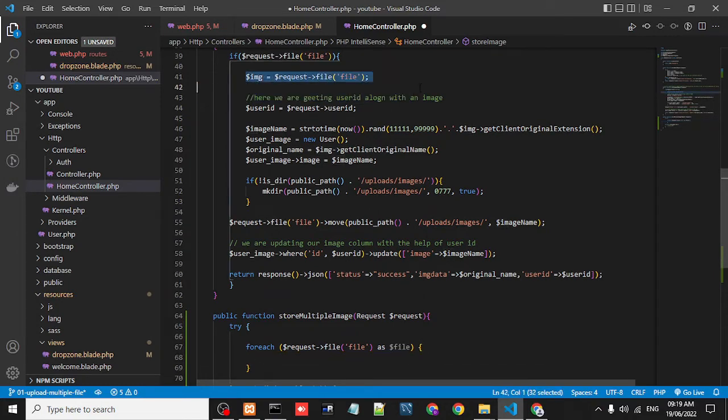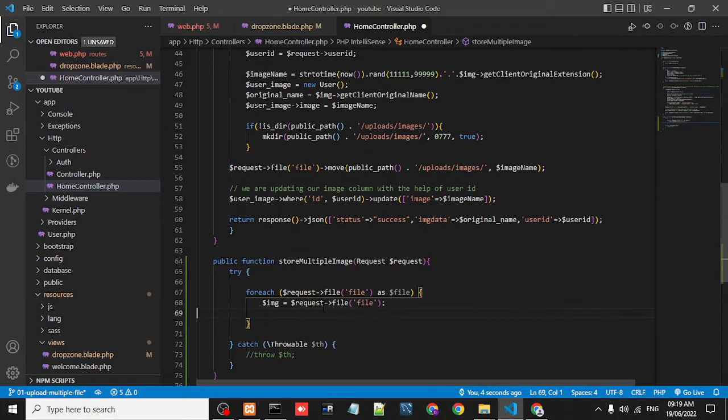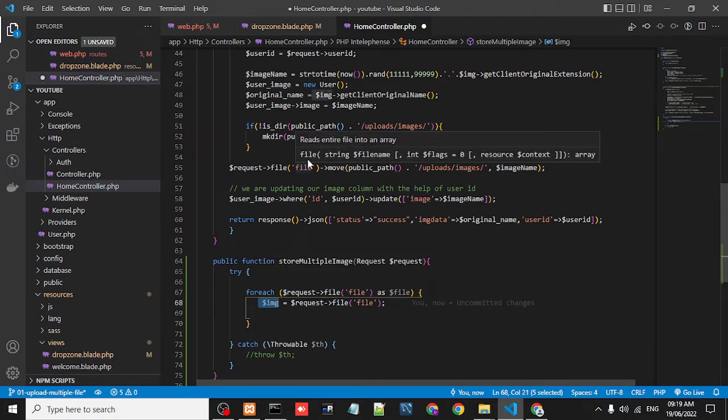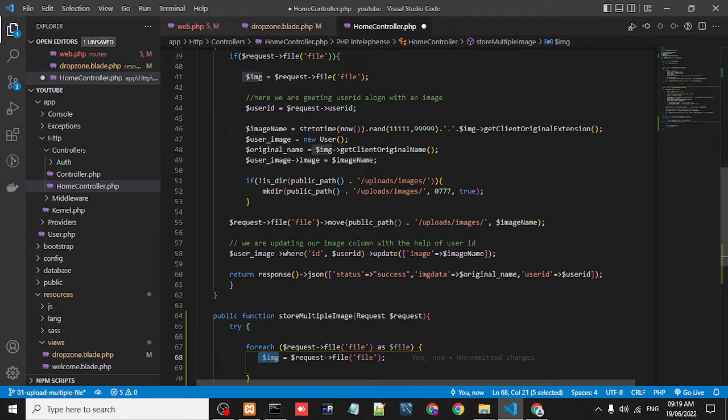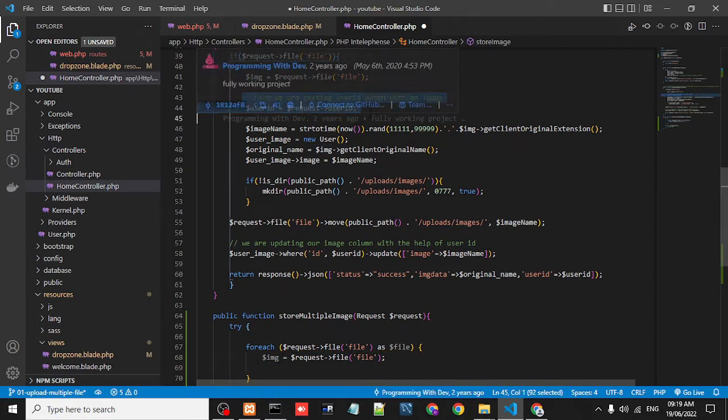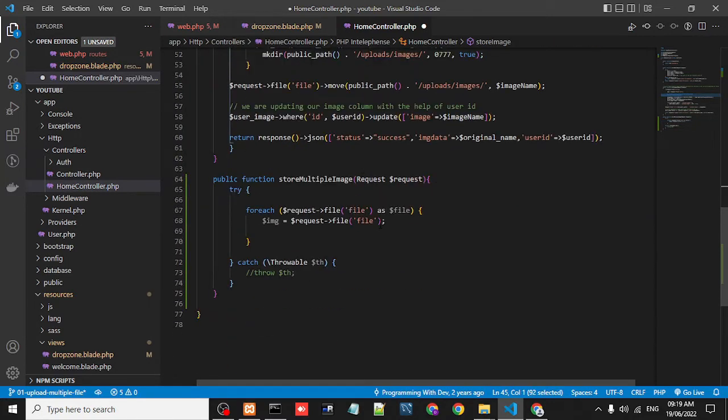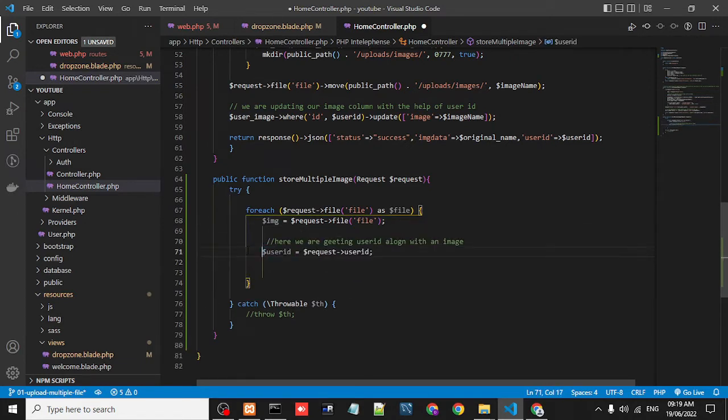So we will be storing that one particular file in an image variable, and most of the code is the same.